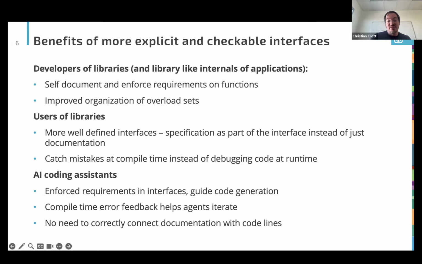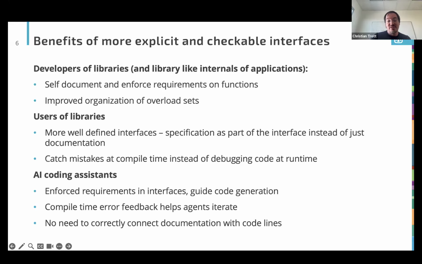And using these capabilities also will help with AI coding assistance, right? That's something which is obviously coming up really, really fast and everywhere. And lots of people are starting to use AI coding assistance. By enforcing requirements in interfaces, you do guide code generation, right?